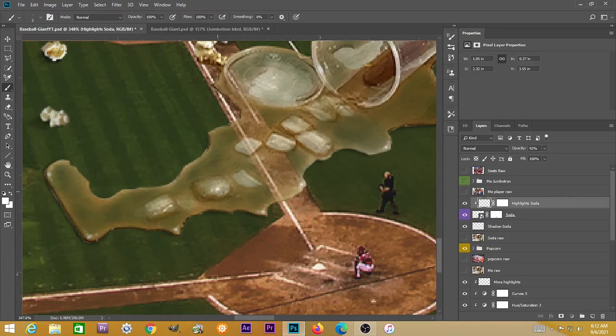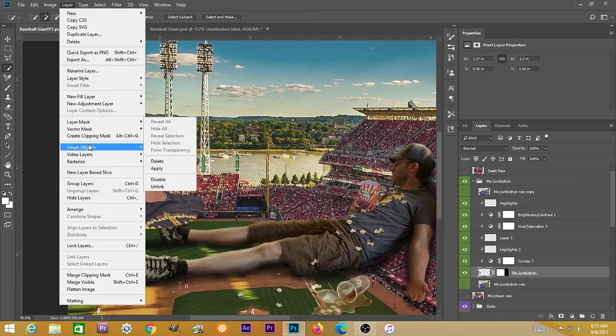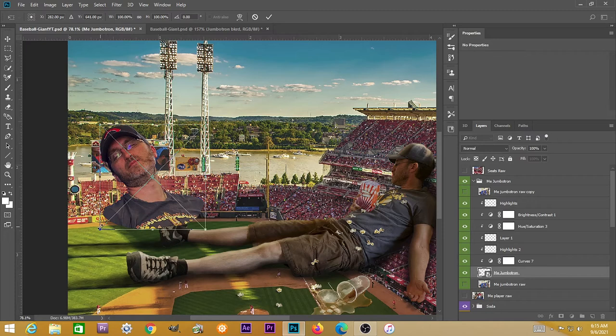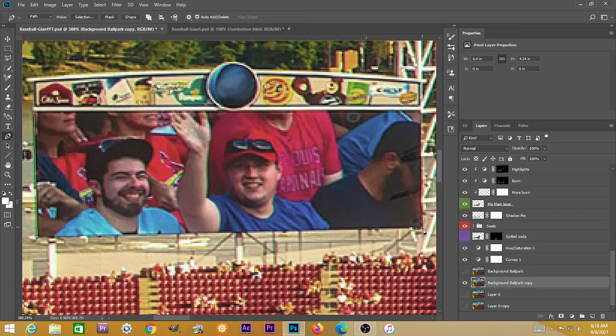Going back in especially with that ice to put a little bit of white here and there as if the light is hitting it. Here's yet another picture of myself — this is for the jumbotron. Already hit Ctrl+T and flipped horizontal, and I'm going to hit Ctrl+T and size this down a little bit, trying to fit this as if the camera operator got a shot of me and put this on the jumbotron back here.